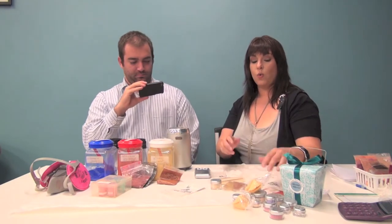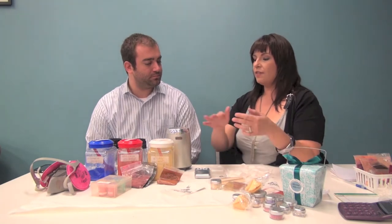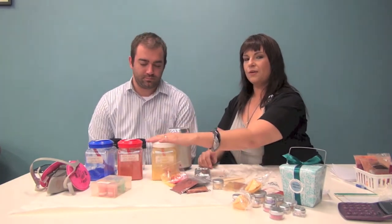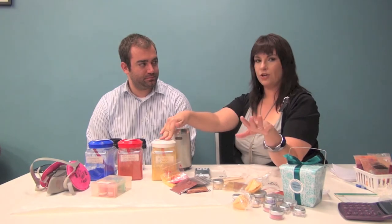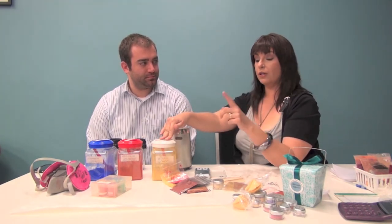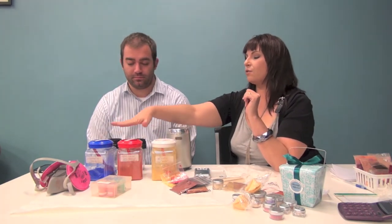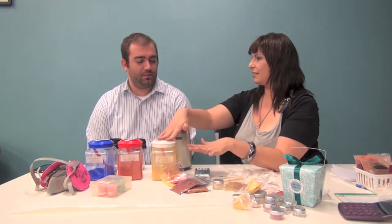I also have my shadow bases and cheek bases. You'll notice everything starts out white so I can begin with a neutral palette and add colors the way I want. You can add oxides — this astounds people because this yellow iron oxide, red iron oxide, and blue ultramarine are actually what foundation is made from. It's all color theory. When you mix yellow, which is the predominant pigment in all skin tones — whether you're the palest person or the darkest — that's because our pigment cells tend to be more yellow.